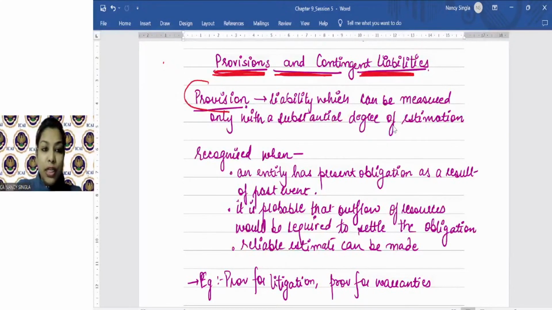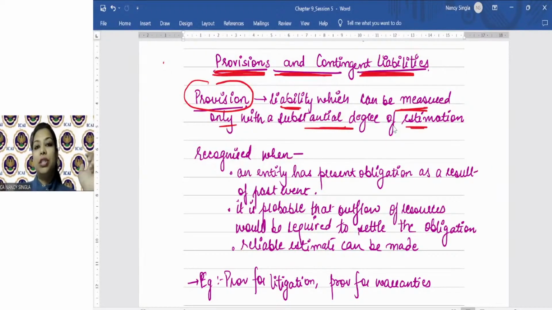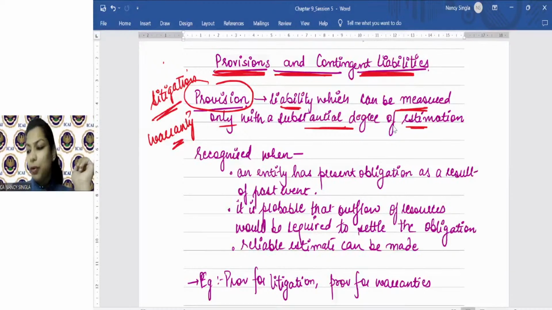Provisions are what? So provision, basically it is a liability, but where the exact amount is not known. So it can be measured only with a substantial degree of estimation. If let's say any litigation is going on, तो आपको पता है liability is there, but the exact amount क्या है you don't know. If the company is selling products and it has given certain warranty, कि we will make good by repair or replacement so and so product, अगर within 3 years any problem is there in the product, so पता है आपको that there is a liability, but what is the exact amount is not known.